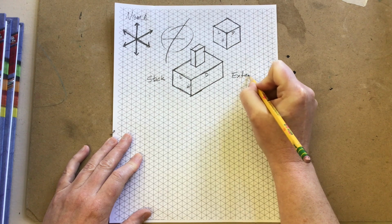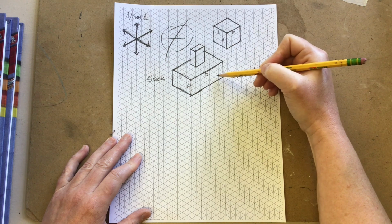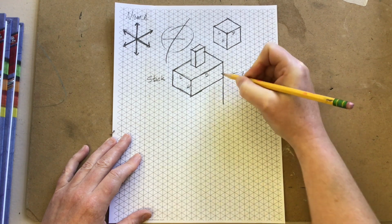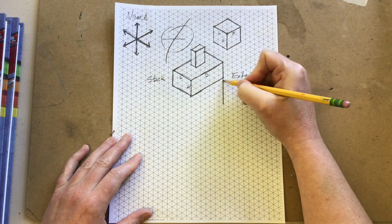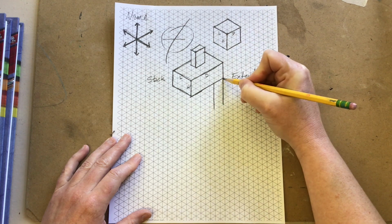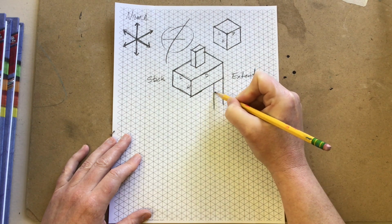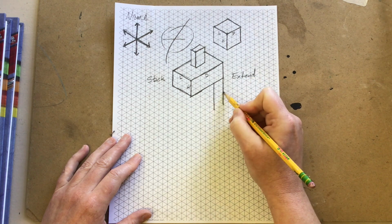Next, let's learn how to extend a form. So like we're going to put a leg coming down from this rectangular prism. So I'm going to start by drawing a vertical line down. Make sure you know how long that is. So count the triangles and make another vertical line the same measurement. So count how many triangles your first line is. Needs to be the same number of triangles for your second line. So that's where it ends.